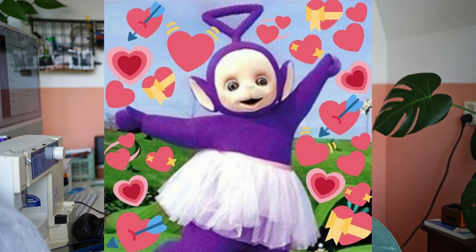Don't ask me why. He has been my spirit animal for the last few days. I don't know why. I have been obsessed with Tinky Winky. I don't know, he's amazing. And if he would be a car mechanic, he would wear my purple suit. Anyway, I'm gonna go and continue to do some sewing.